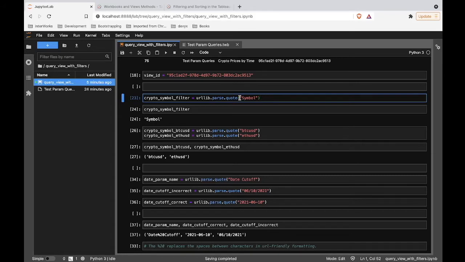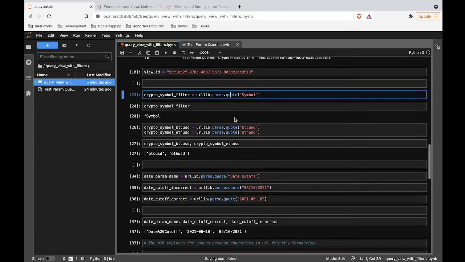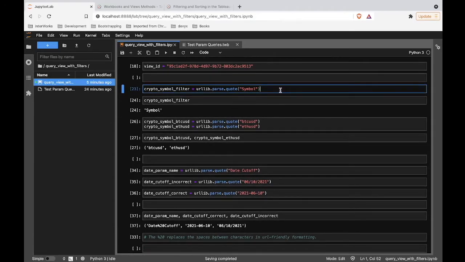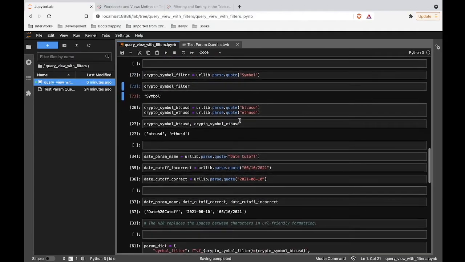You can just pass in whatever relevant text into this urllib.parse.quote function. You could think of that as something taking a scrub brush to all of your values and prepping them for being placed into a URL. So if we scrub symbol clean, this doesn't actually do anything. This has no special characters in it, so that's fine. This function is not going to hurt anything if you pass in a value that doesn't need to be cleaned. It'll just come out unchanged. So we wanted to demo that.